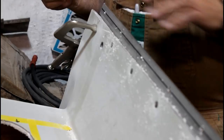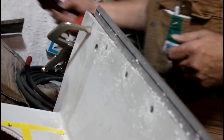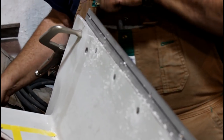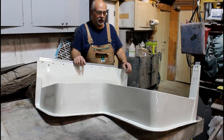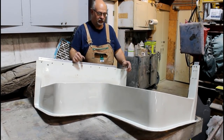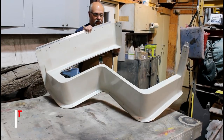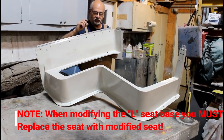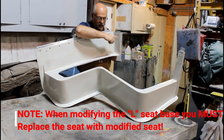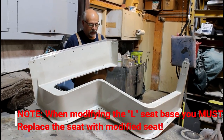Make sure there's no burrs on the back side keeping it from sitting flush. I've got a couple on this side we may have to sand. We've got our L-seat modification done. You can see the cutout now is massive. After it's completely installed, all of the raw edges will get trimmed with some black edge trim.